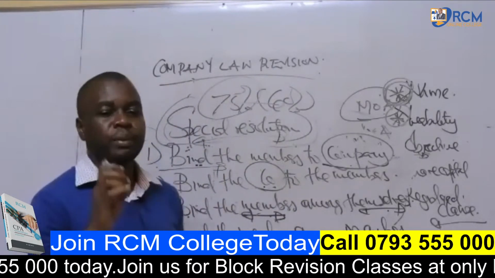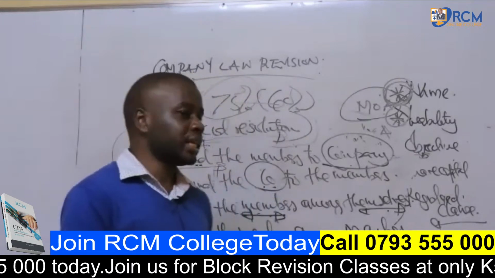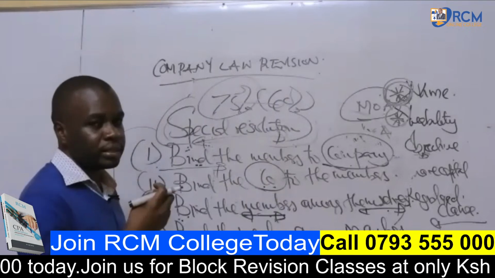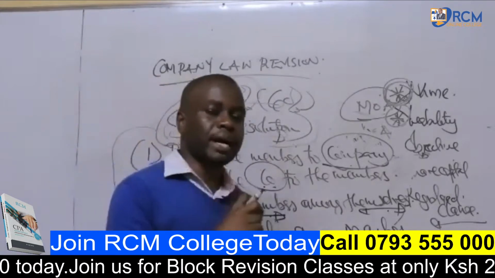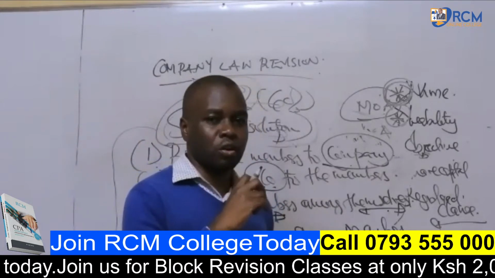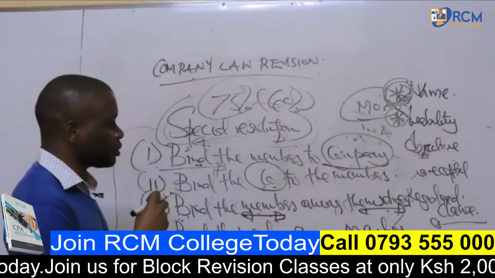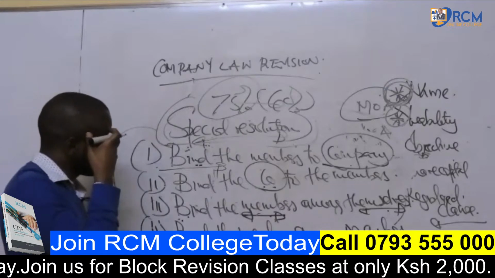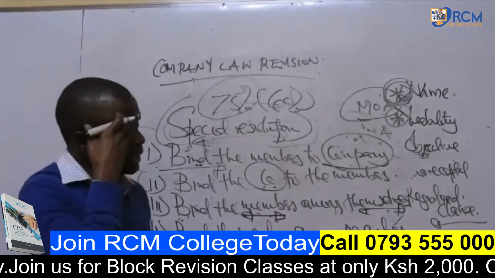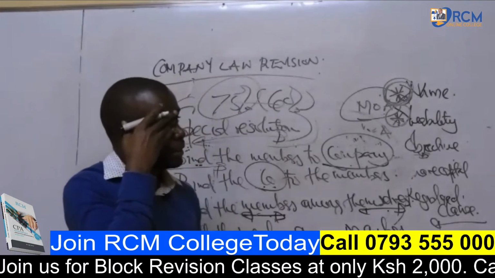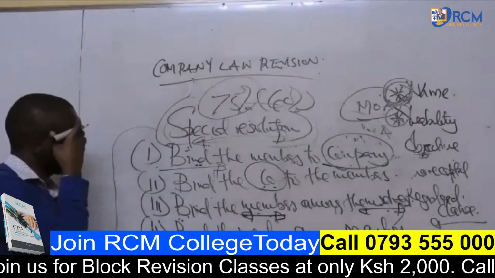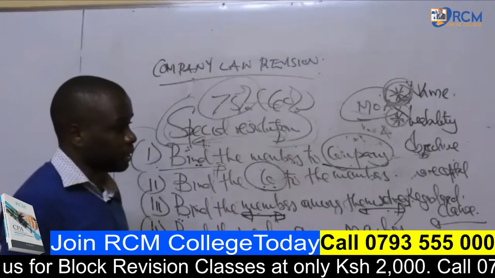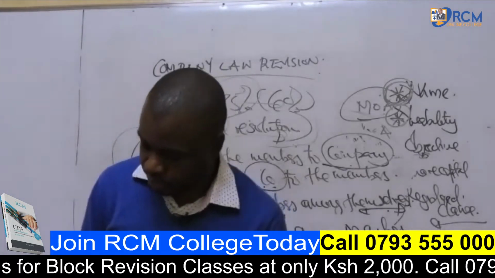So you can imagine if you mention that as the first point, the examiner will know that this particular student understands what is being tested. You must pass a special resolution at a general meeting of the company. After the articles have been altered through a special resolution, then of course, you must deposit the new or altered articles with the register of companies within a period of 14 days. So that is very important.